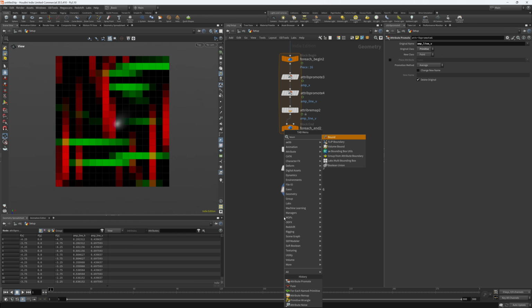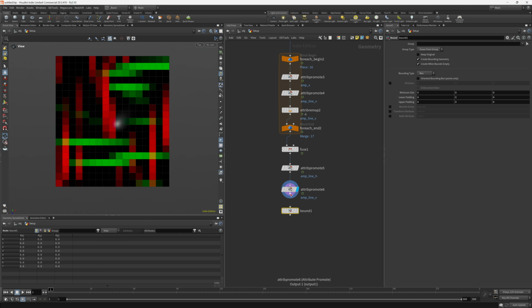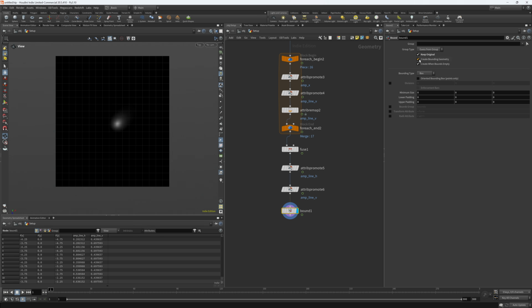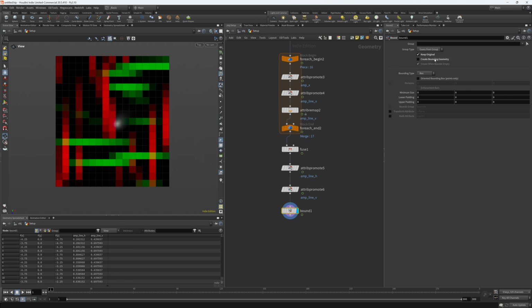And let's create a bound node. I need it for later. Let's keep original. We don't need to create the bounding box. And let's check the radius attribute. I need it for later, and we can see in detail attributes that we have right now the radius attribute.